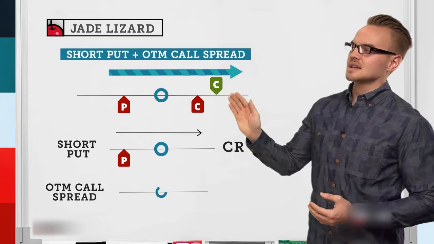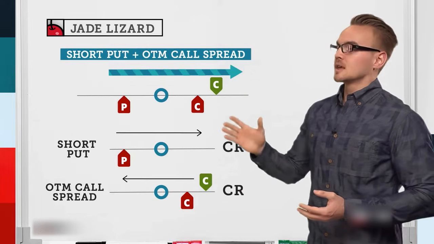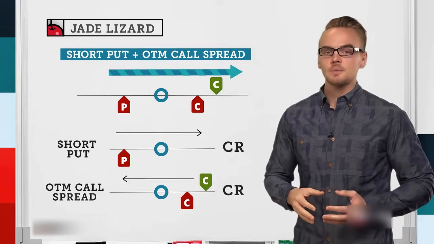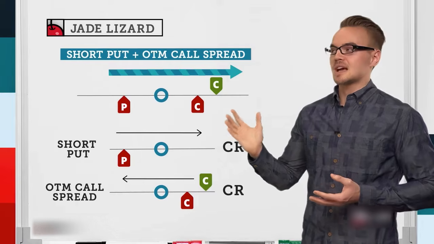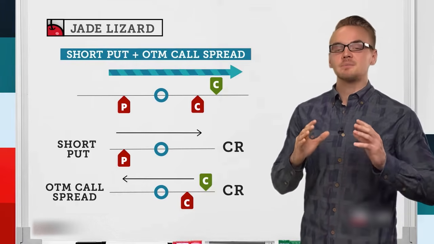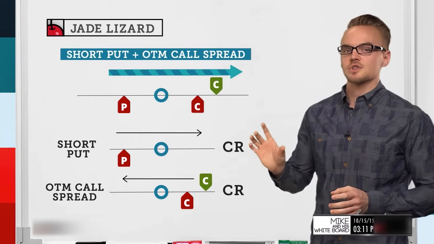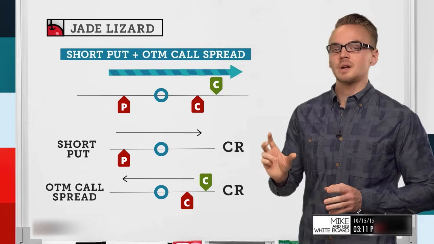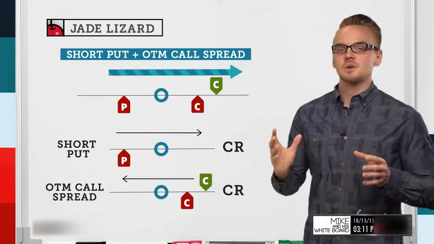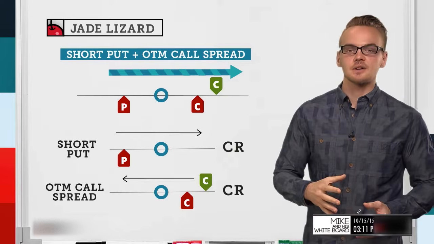Now, when we sell this out of the money call spread against it, which is a bearish assumption, if we were just to sell that call spread alone, we would want the stock price to actually go down or stay the same, which is the opposite of the short put. But when we combine the two, our short put is going to be essentially worth more than our short call spread. And if our total credit is bigger than the width of the call spread, it turns into a neutral to bullish assumption. And we're going to break that down a little bit later here.